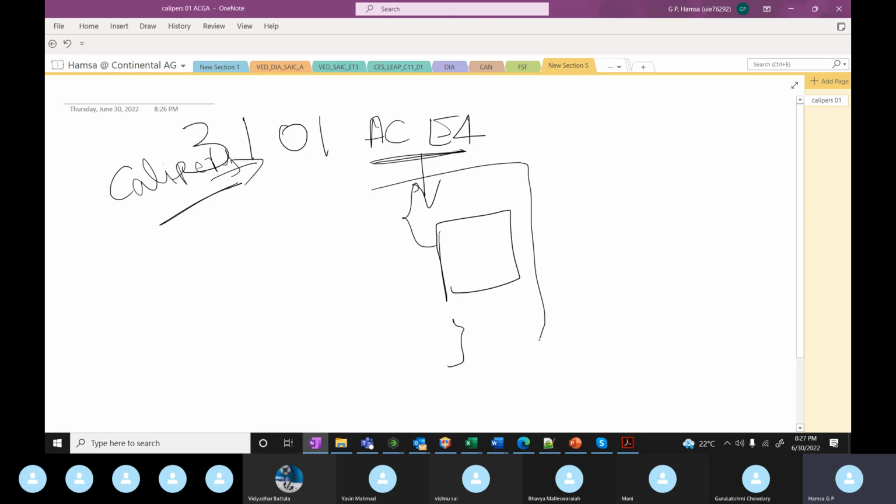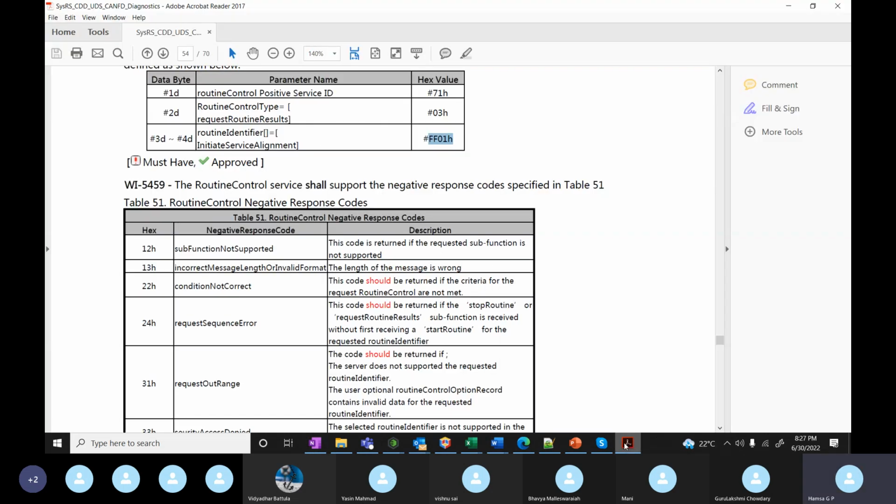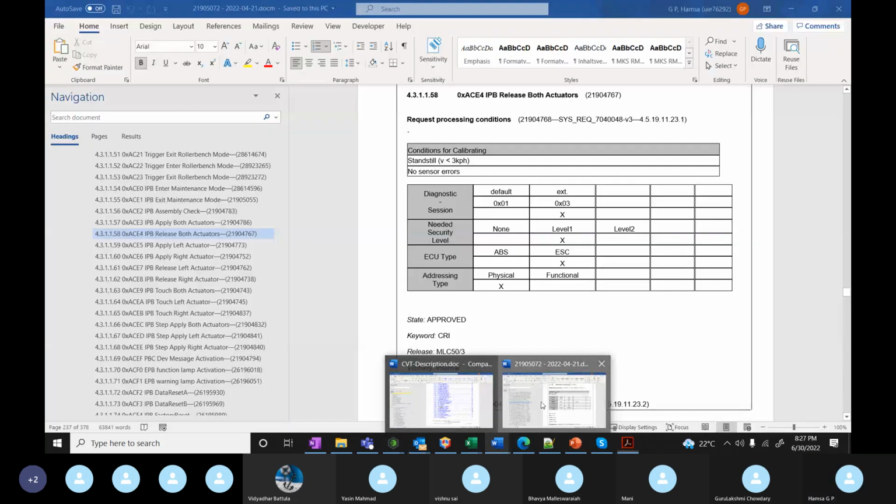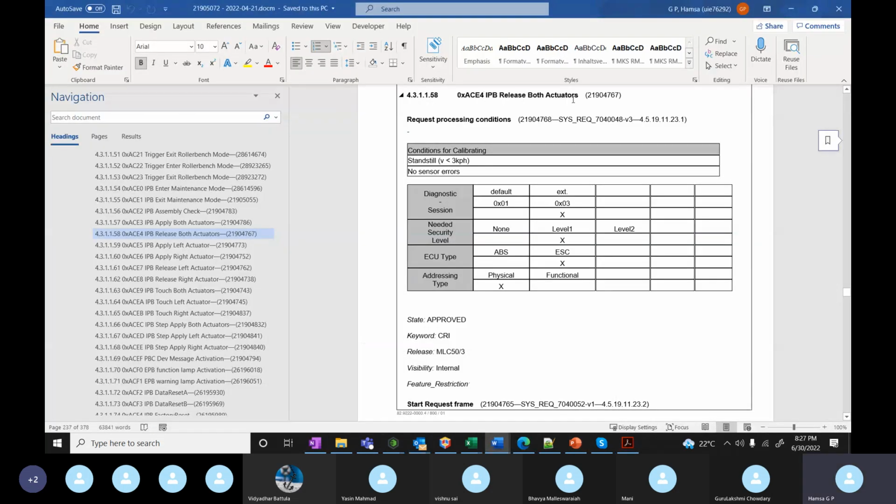This functionality will be completely executed when you give this command ACE4. So what is that functionality? It releases both the actuators, nothing but the calipers.